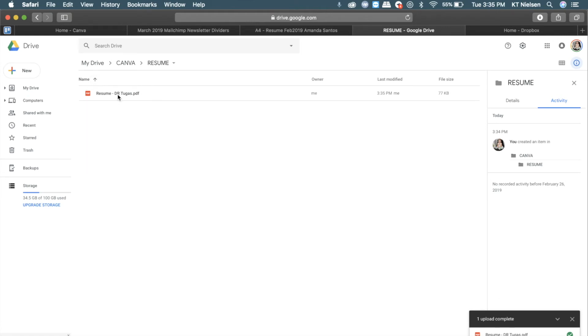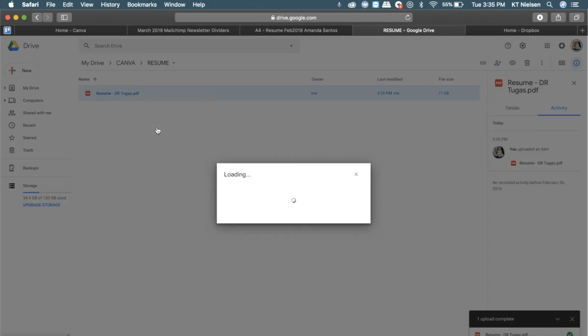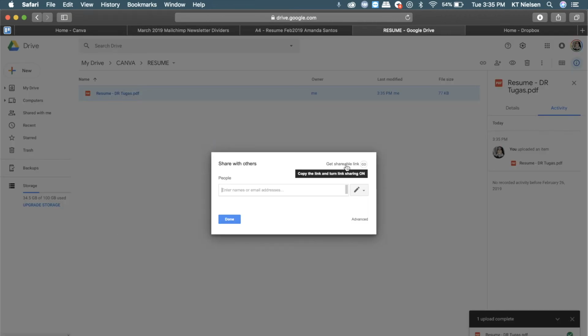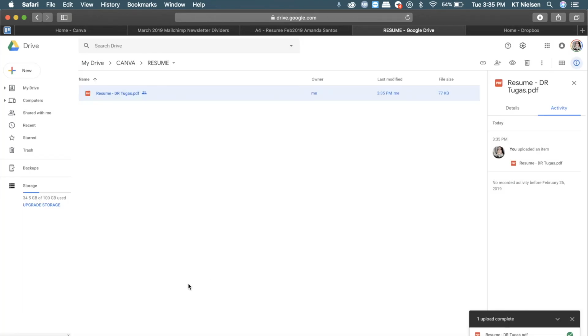And then what you need to do if you want to share that is to right click on the file, click on Share, and then you can click on Get Shareable Link if you want to get the URL or the link that directly points to that file. Or you can also put the email address of the person that you want to send the file to. So I prefer to always get the shareable link, all right? And then there will be a dialog box that will say your link was copied to the clipboard, and so you can just click on Done right here.